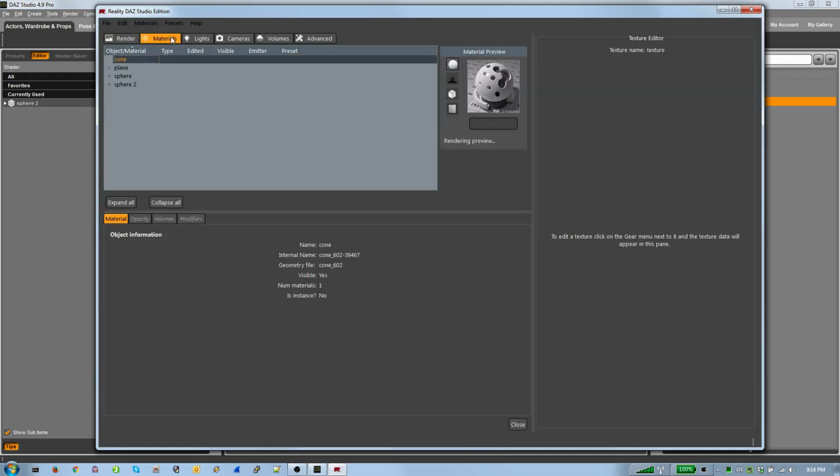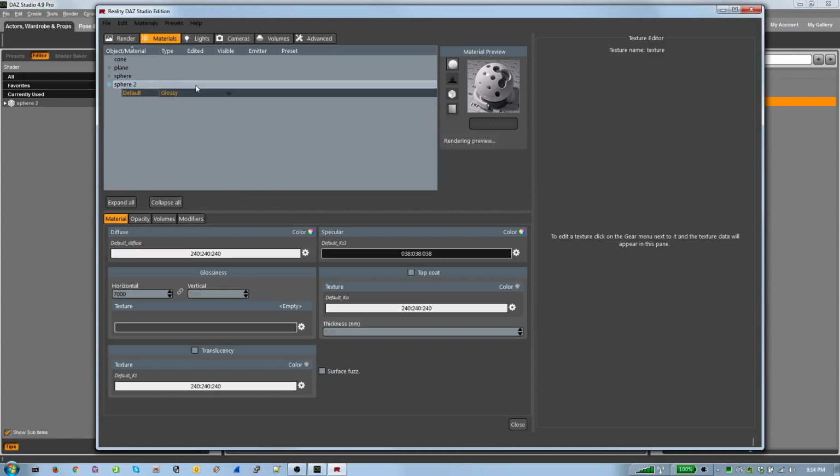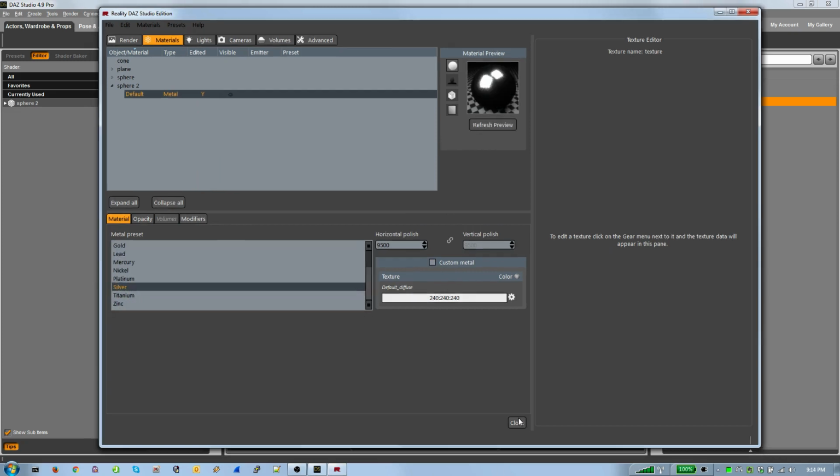If I make this material for sphere 2 be metal, and we'll say make that silver.